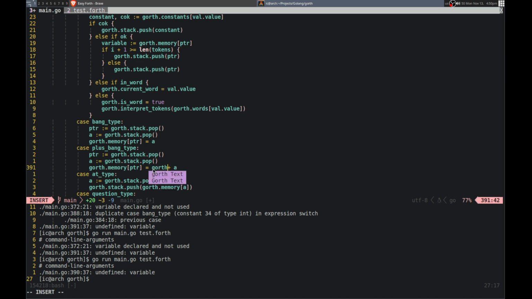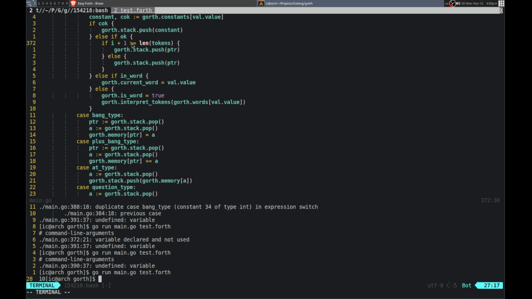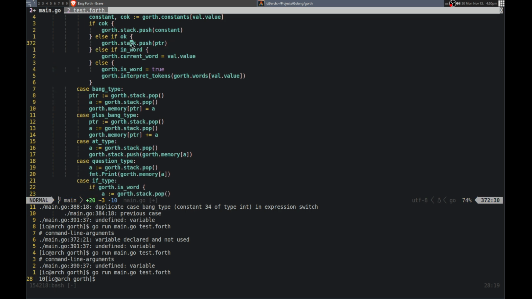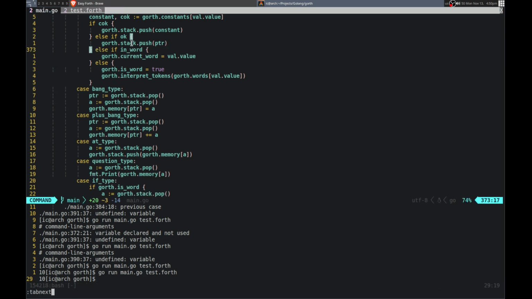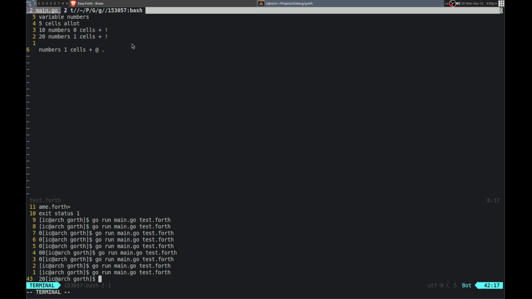So basically we just need the current index plus a. That is what we want to do. So I think we can actually do plus equals a, like that. That should work, actually. So now I can get rid of that. And, alright, so 10. So now it all seems to be working. And I can get rid of this as well, because it's pointless. Alright, now we can index the array. So now if I do 1 cells plus, like that, then we'll get the next index, 20.